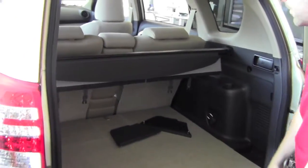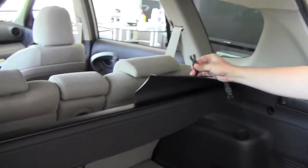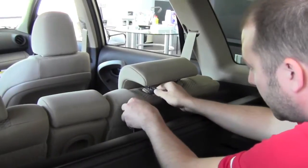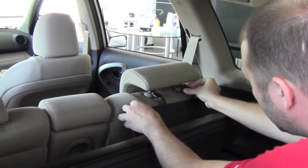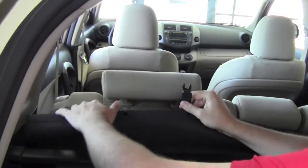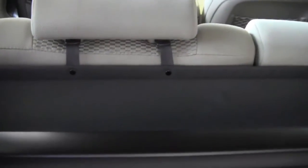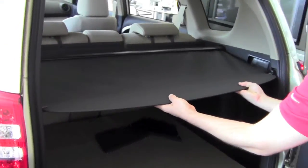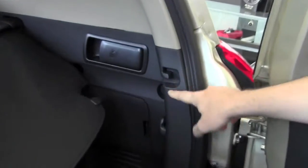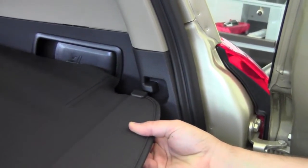Now if we wanted to cover our items, the first thing we're going to do is lock in the flaps that connect to the headrests. So we'll just lift this headrest a little bit and get the clamps on there on both sides. That will cover the first few inches. The rest of it will be covered by the tonneau cover. You'll see that it locks in here on both sides — you just get the tab in the bottom part, lift it up, and it's locked in.